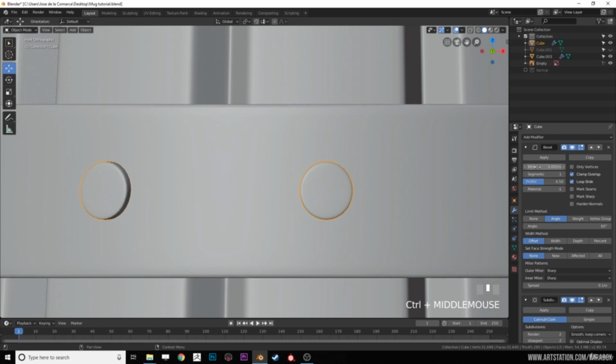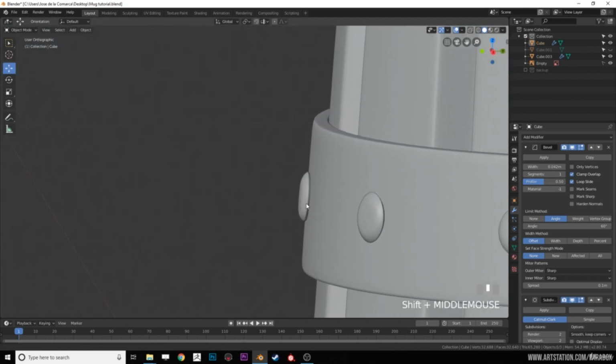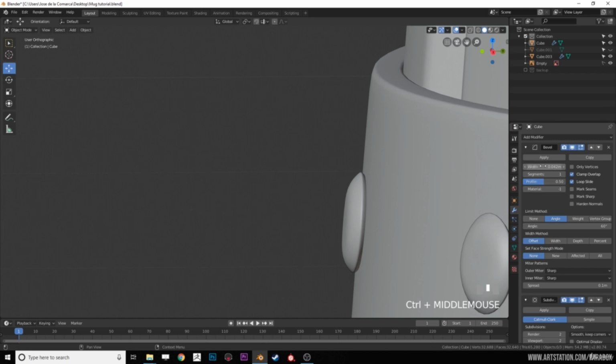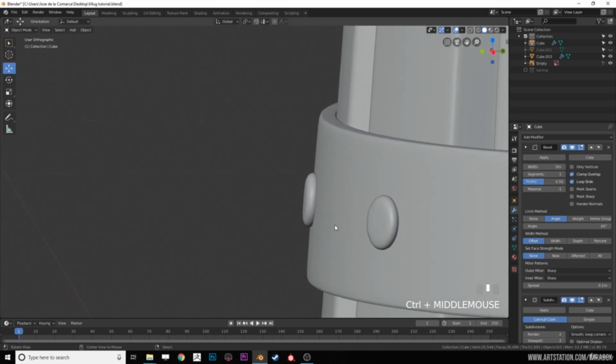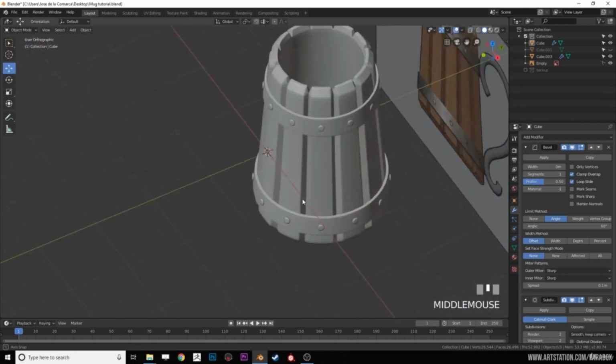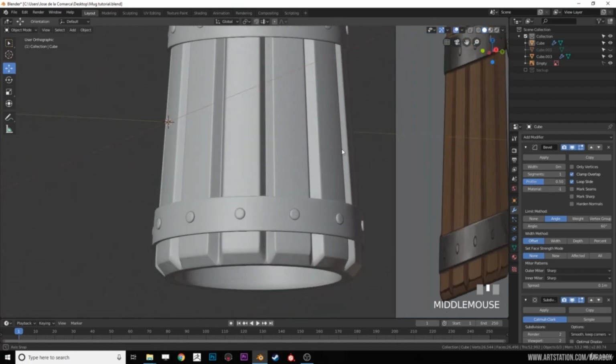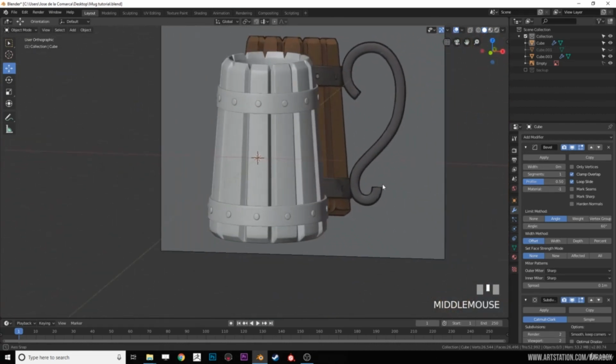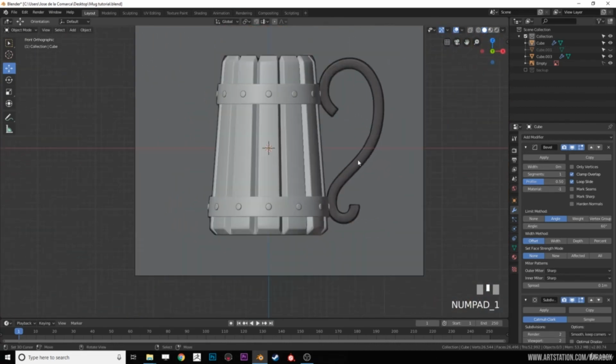And now I'm going to increase the value here, something like that. Okay, maybe that's too much. Yeah, that's too much because they are joining there in the middle. Something more or less like this. Yeah, this is better. And that's what we have so far. And in the next video, we will finish polishing and start working on the handle.